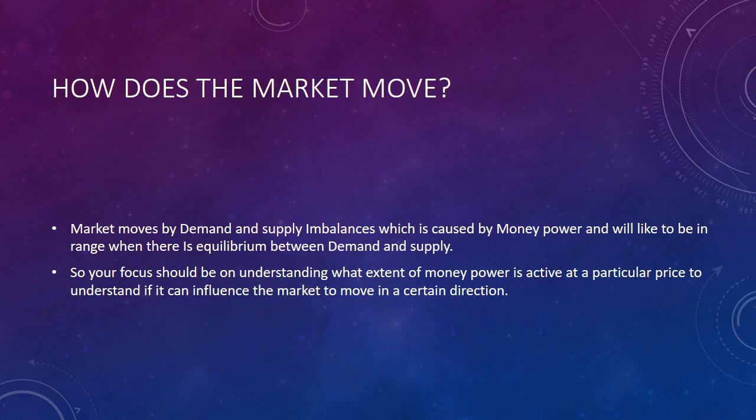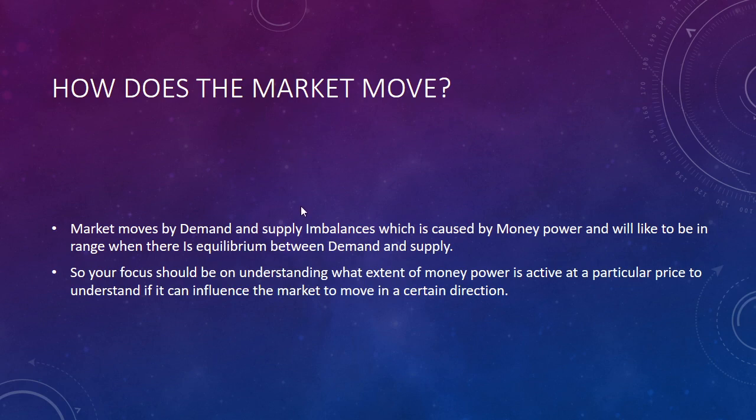So demand and supply more than price. Price is a consequence of demand and supply, right? Price is an after-fact of what happens through demand and supply. That is the result; it's the consequence. The cause is the demand and supply, right? So we should understand the demand and supply more than the price, so that we know how much of the demand is there or how much of the supply is there, to understand what price can do as a consequence.